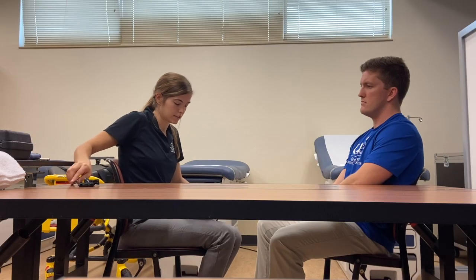For this task, you are going to slide your hand across the table by moving your hand away from your body and straighten your elbow to its fullest extent. You can raise your elbow from the table if you need to and please keep your shoulders level and just move your arm just like this. Do not lean over and keep your body as straight as possible. Do you have any questions? I do not. Ready, set, go.